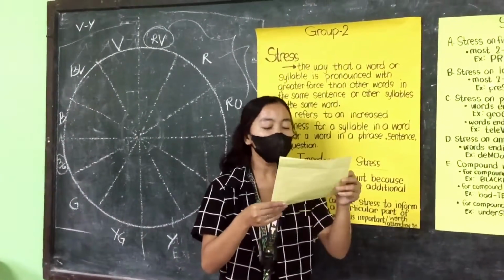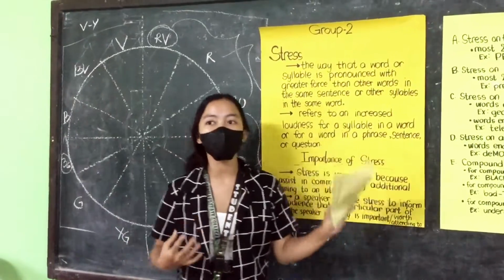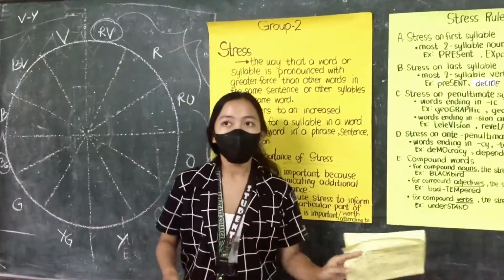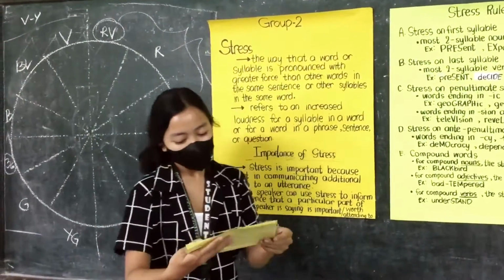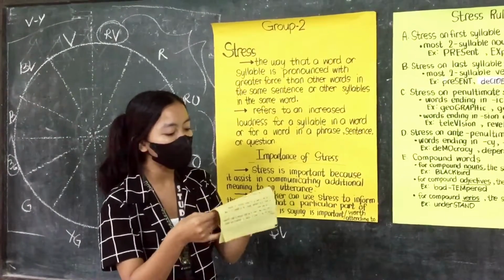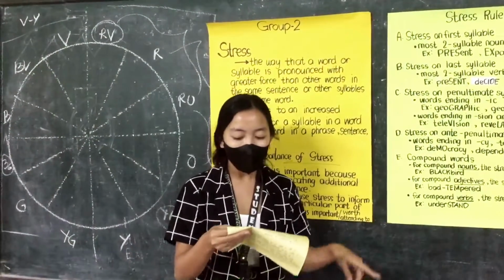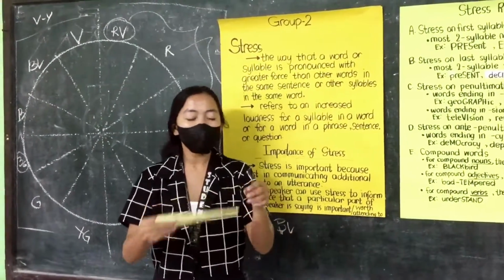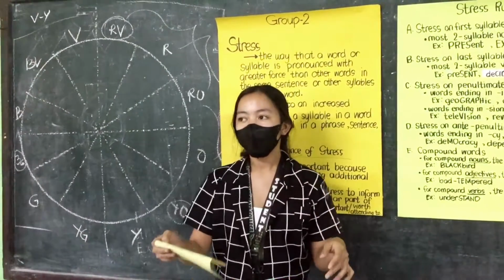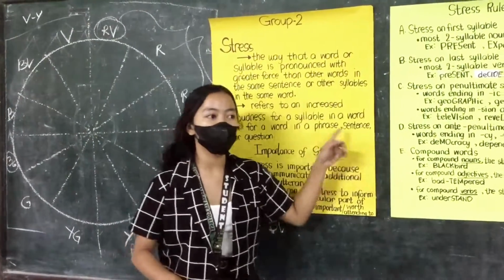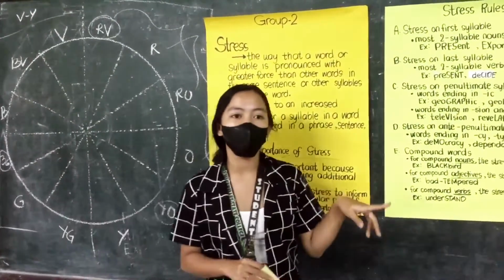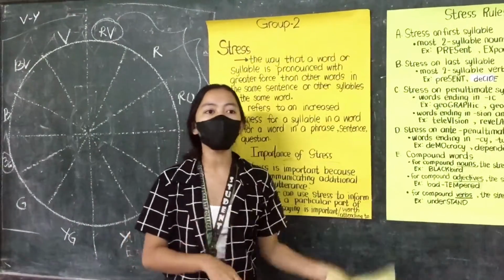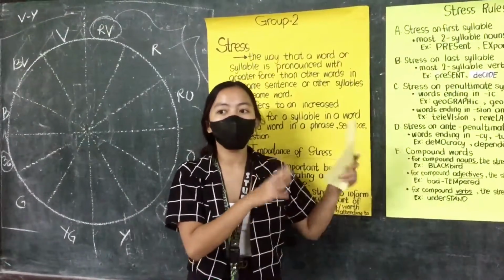Stress, or to emphasize, is easy to recognize in spoken language, but it is harder to describe. A stressed word or syllable is usually preceded by a very slight pause and is spoken at slightly increased volume. It also helps us to distinguish a noun from a verb. The noun and verb forms will be discussed by the co-reporters so that you can understand how they are used in stress. That would be all.